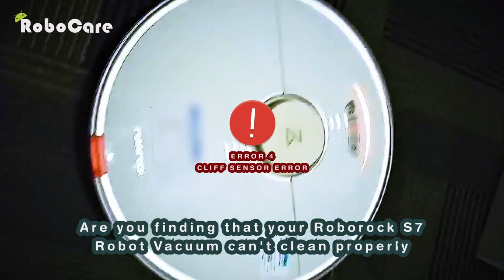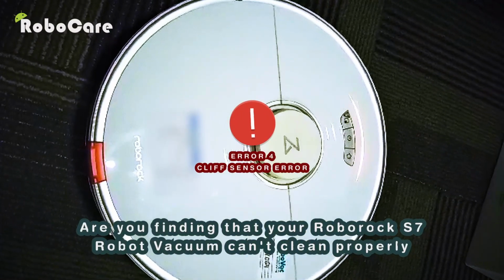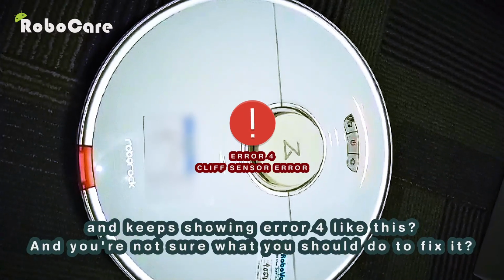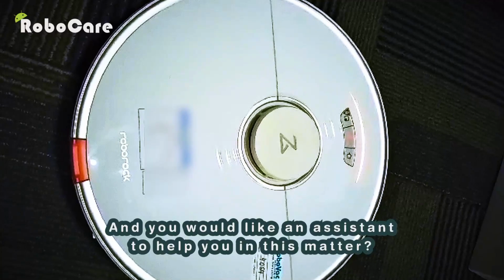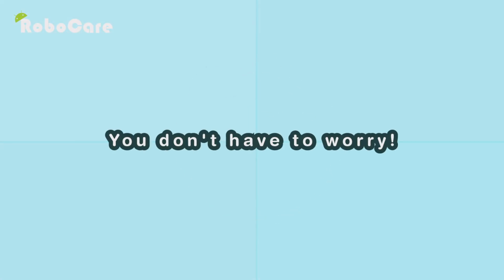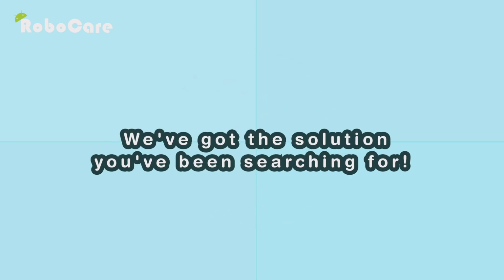Are you finding that your Roborock S7 robot vacuum can't clean properly and keeps showing an error like this? And you're not sure what you should do to fix it, and you would like an assistant to help you in this matter? You don't have to worry. We've got the solution you've been searching for.